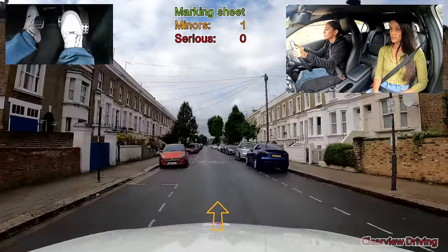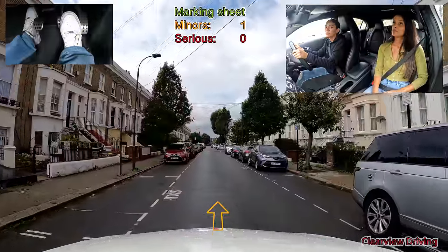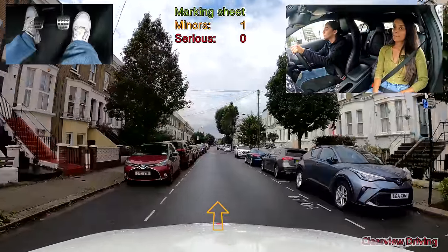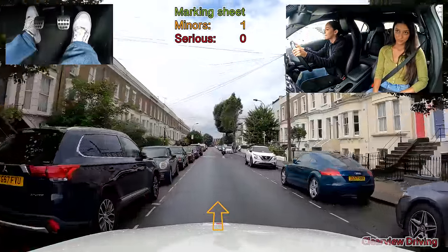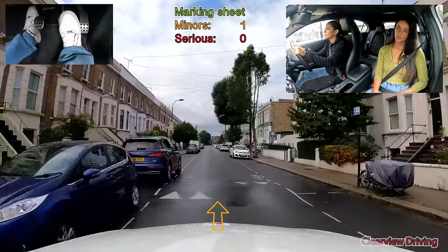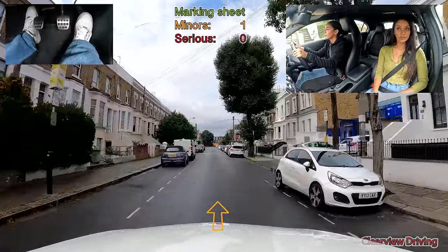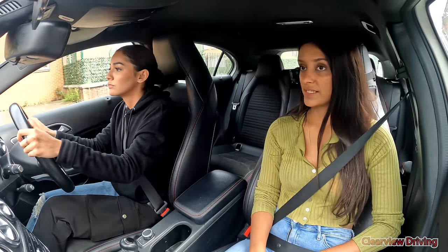Initially, Marwael is still positioned closer towards the left when we should be completely in the centre of the road to leave enough space on both sides, but after the motorbike that's coming towards us has passed, she does centre the car quite nicely. At the end, turn right.